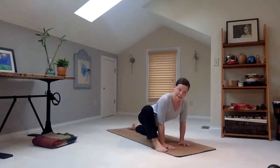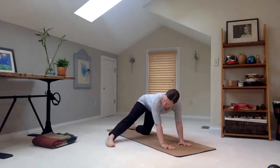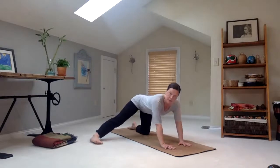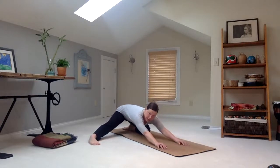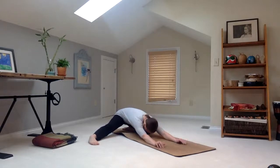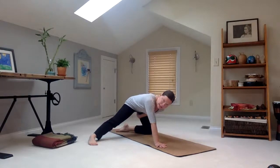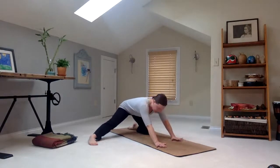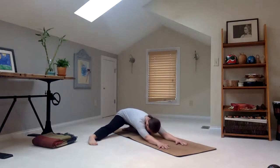With your next exhale, gently push into your hands and glide the right foot to the side, directly out from your heel and sink into your one-legged child's pose. Now here it might feel good to turn that heel in a little bit, or maybe you stay parallel. I'll let you experiment where you need to be today.